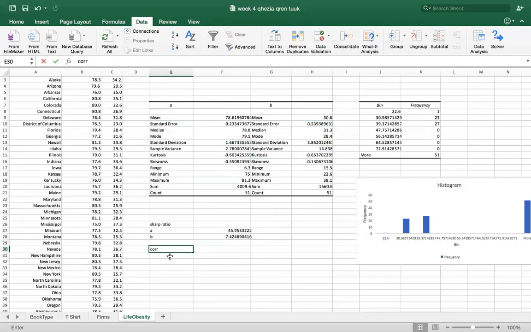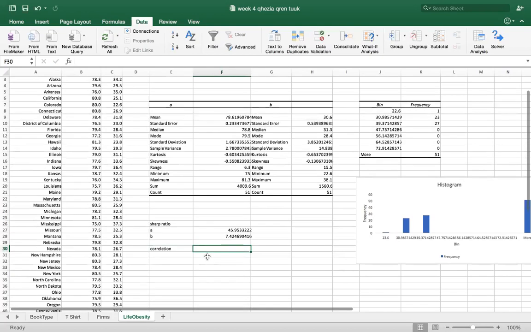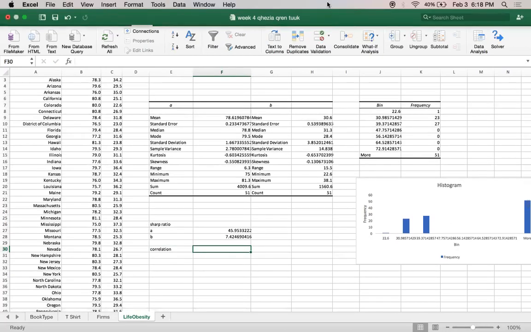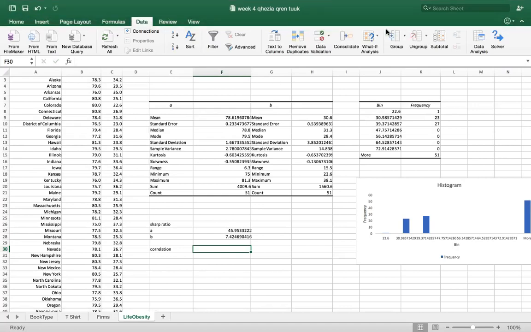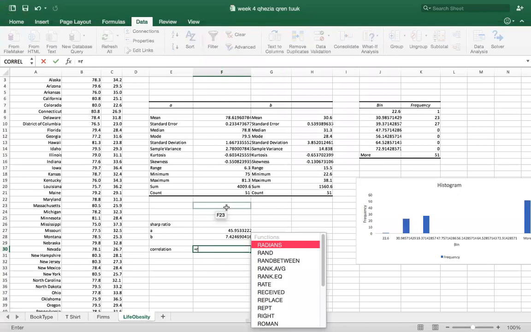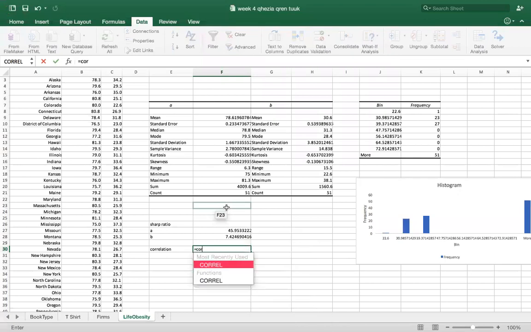Then find its correlation. Okay, the correlation. Use CORREL.